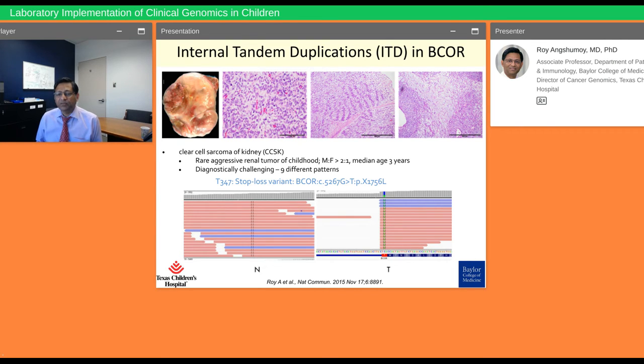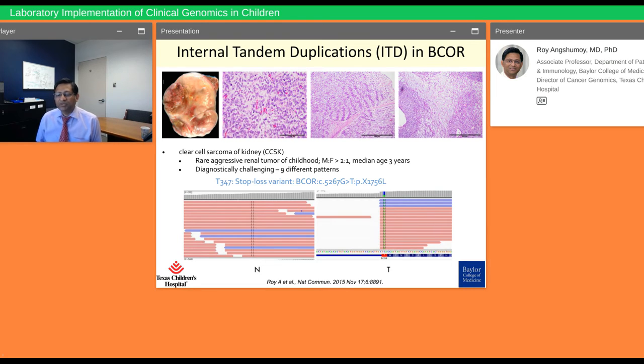In this case, we had one patient that we were studying as part of a large clinical genomics trial. And we found this patient's normal, you can see on the bottom panel where we show some next generation sequencing reads. You can see that in this patient's normal blood, we found no mutations, but in the patient's tumor, we found a point mutation at the stop codon, a stop loss variant in that same gene. So it's a somatic finding.